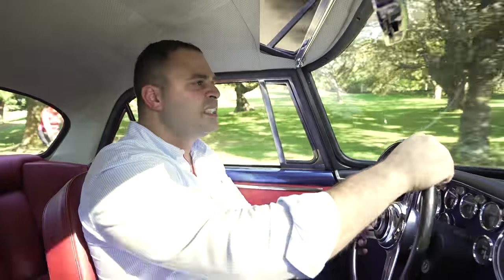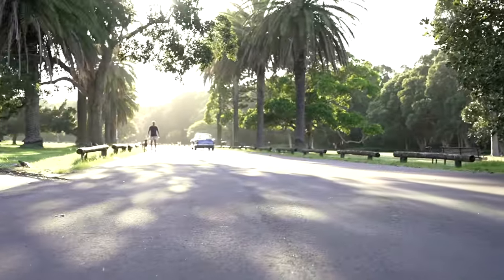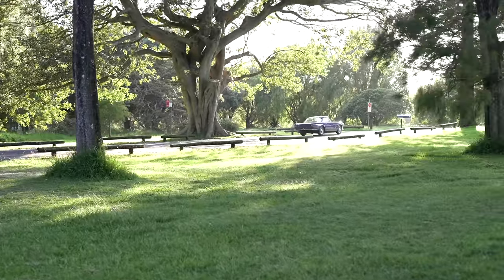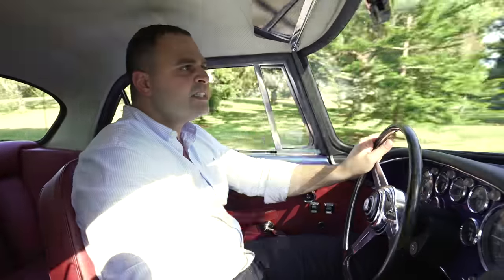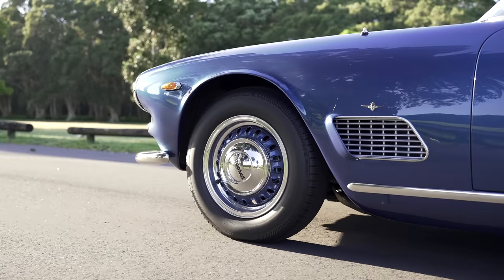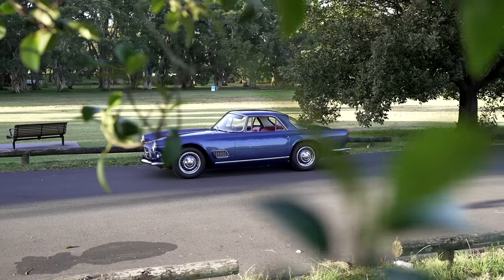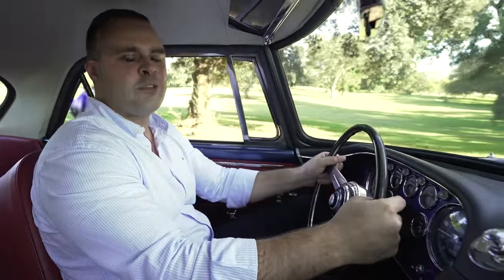Let me tell you — it is simply raw and divine to drive. I love the sounds of the carbureted motor; everything about it is just fun. The perfect Sunday car. Yes, it does have a bumpy ride because of the old suspension, and it doesn't have any electronic aids whatsoever, but that is better. When you rev it up, drop a gear and press the accelerator, boy does it take off. Ergonomically, I am centered — everything is perfect about this car. Perfection at its greatest. Thank you, Maserati, for producing one of the most beautiful automotive arts ever created.